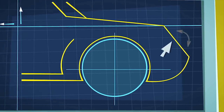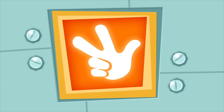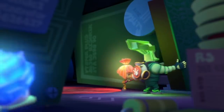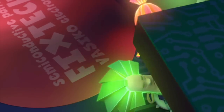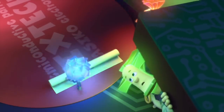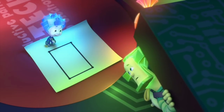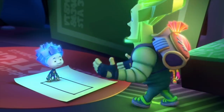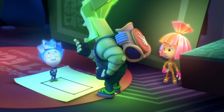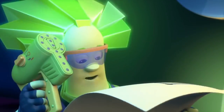But actually, now people use computers more and more for drafting technical drawings. Papus! We really need your help! One of the parts broke in Tom Thomas' dart gun. Could you make it? What kind of part exactly? Look! Here's a technical drawing! So, you even got a technical drawing! Very good then! Let's take a look at it!